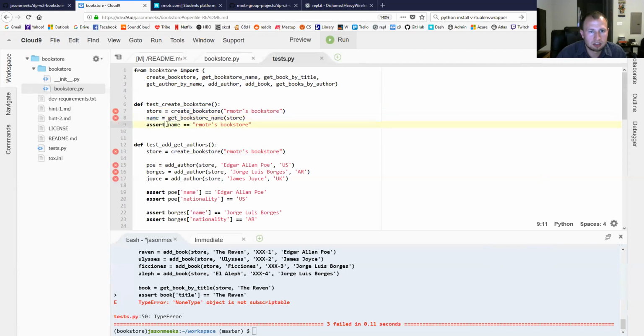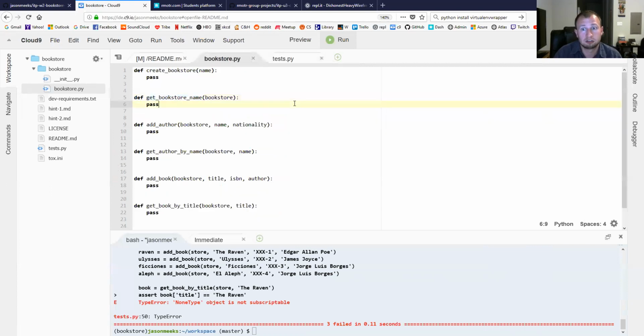And then lastly, we create a dictionary, we create the key value pair for name to be Remoter's bookstore. Then we call another function to pull that name back out and see if we stored it correctly. And then finally, we test it with an assert statement to make sure that name is the thing we just created it with. Make sense? I know there's 2 functions involved here, but there's only one assert statement. Any questions? I know this one's tricky, so please speak up if you have any questions. I'm sure a lot of you share the same questions.